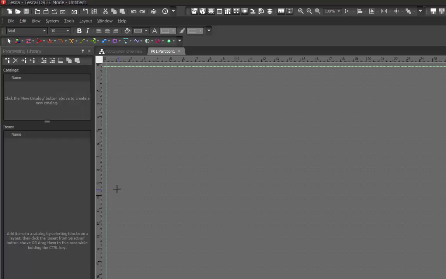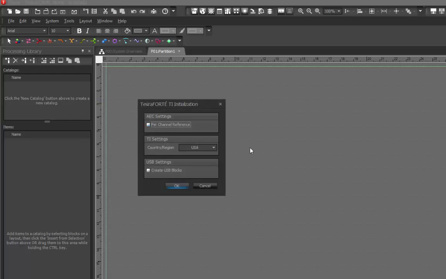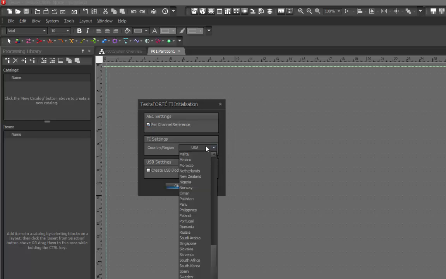So this will bring in all the special blocks attributed to the Tesira TI, and you notice how it's like a crosshairs here. You just got to click it, and it'll drop some stuff in. AEC settings. We're not really using that right now, but I'm going to just do per channel reference TI. So it has a phone module. You got to make sure you set that properly because it does some different things on the phone line voltage and stuff. Okay. And you can also do USB with Tesira, like recording to and from computers. In this case, we're not doing that, so I'm not going to create those blocks.